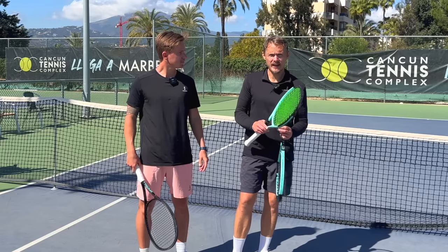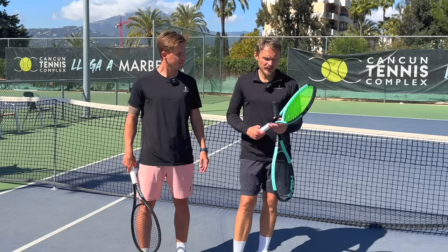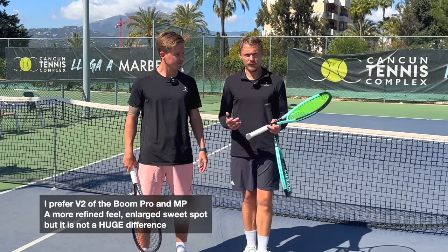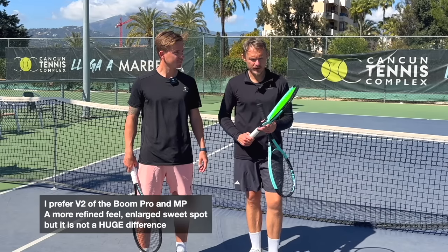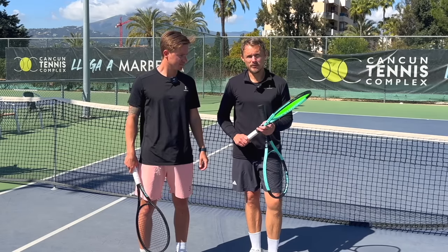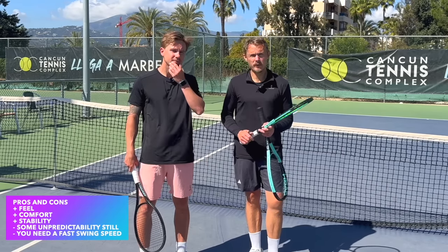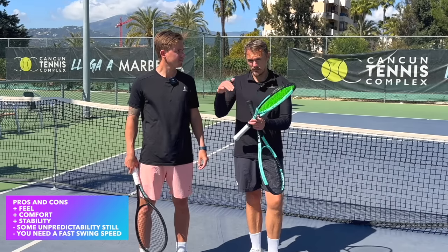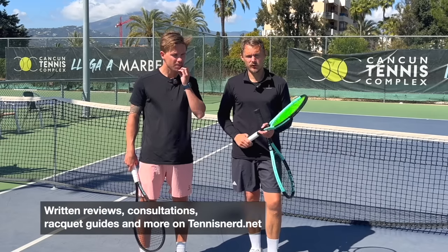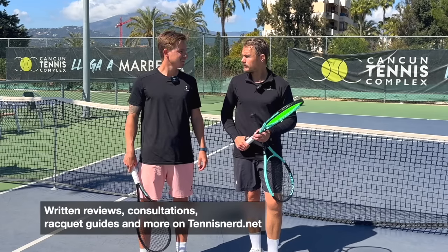I would say this is a little bit improved because it does feel a little bit better on impact, but it's not going to be a huge thing if you don't want to splurge on a new racket. It's not huge, but it's definitely an improvement. You get a little bit more on the ball, it's a bit more stable. Like most Oxetic rackets, it's a tweak in the right direction. If you want to go the Yonex way where they make a huge difference in each generation — which might be up or down depending on what you like — Head seems to be moving very slowly but generally upwards, which has been good overall. So that's the verdict. Thanks for joining the review. Have a nice day and don't forget to play some tennis.